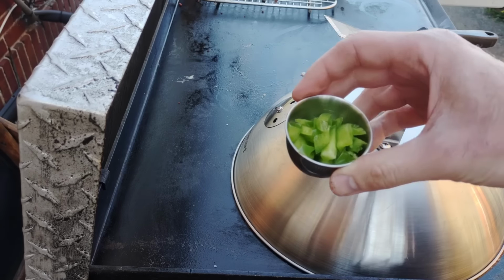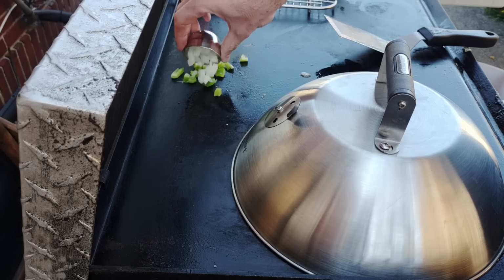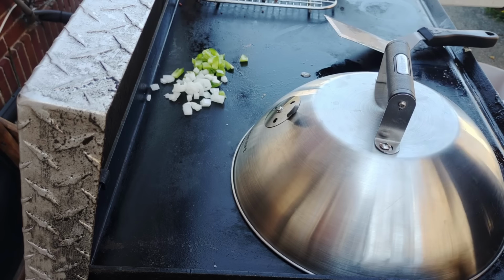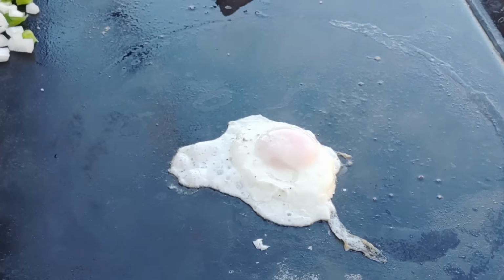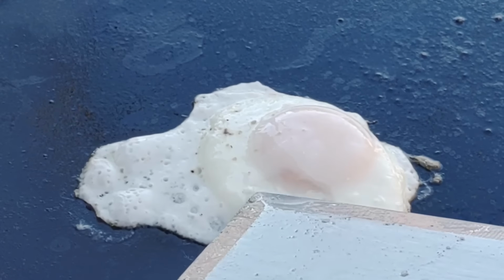All right, at this point, I'm gonna go ahead and throw down some peppers and onions, get ready for these omelets we're gonna be doing. And probably just gonna use that leftover meat over there to fill in the omelets, just to make some kind of omelets, you know. I bet you we're looking good on this basted egg here. Yep, we're looking better here. Let's see if that top is set. Yep. It's much more set now.